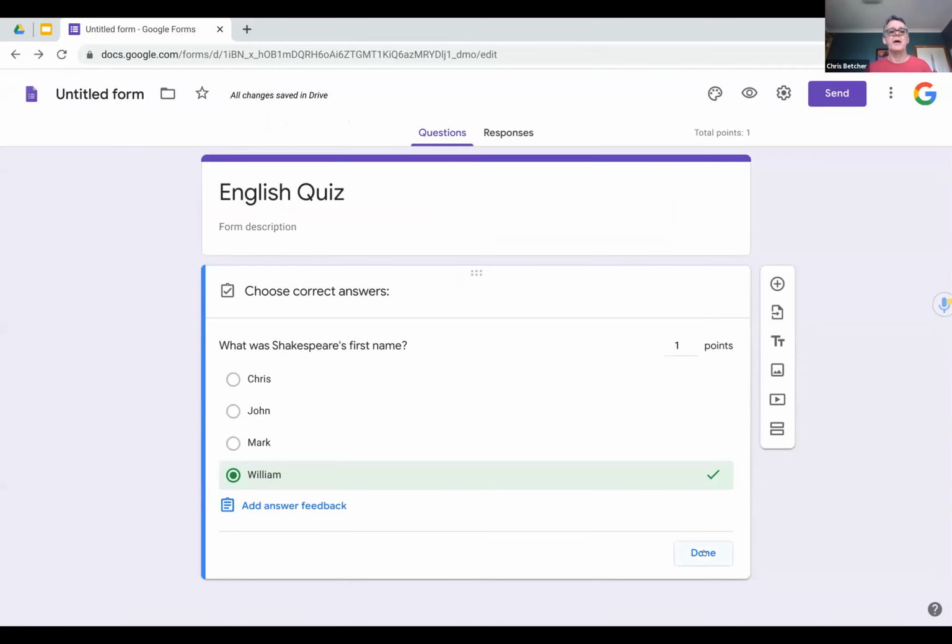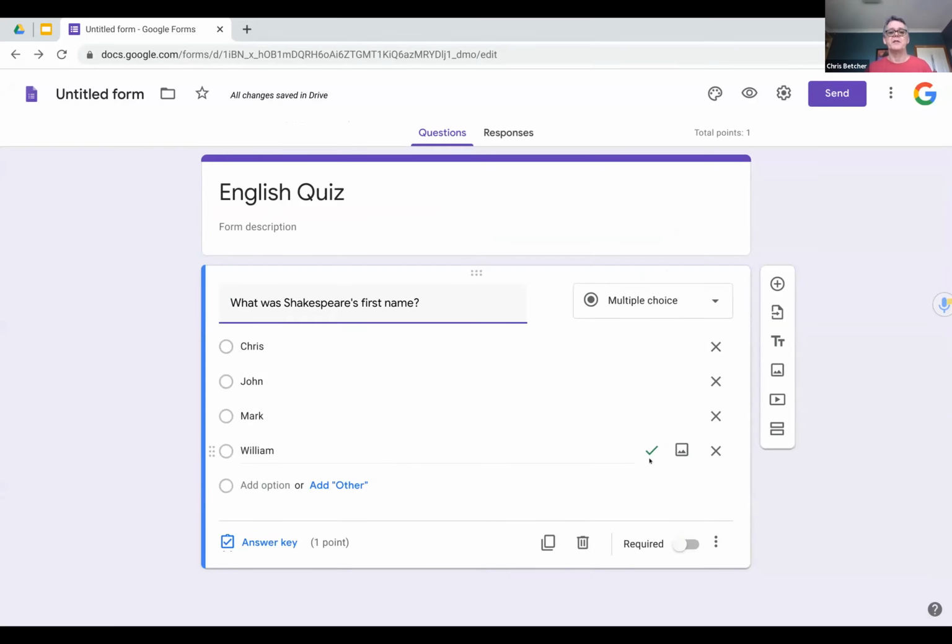So I'll just click the done button there. You can see now that's showing that this is the correct answer. So setting up a quiz is as simple as that. But do you notice that when I move my mouse over these answers, I get this little button that appears on the side here that says add image. What you can do if you want is add a picture to each of these choices. And in fact, up here where the question is, if I move my mouse near the question itself, I also get that option. And I can now add a picture to the question.